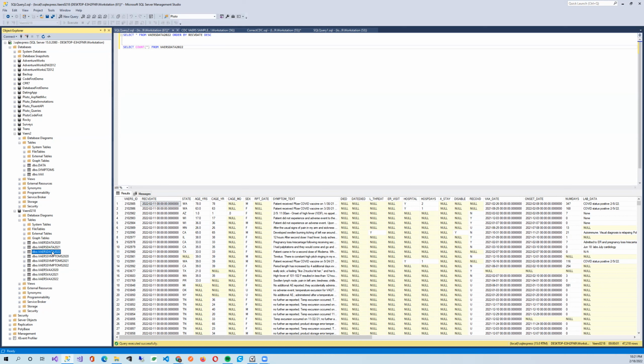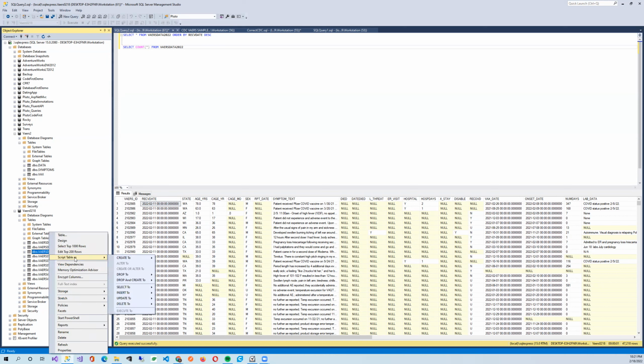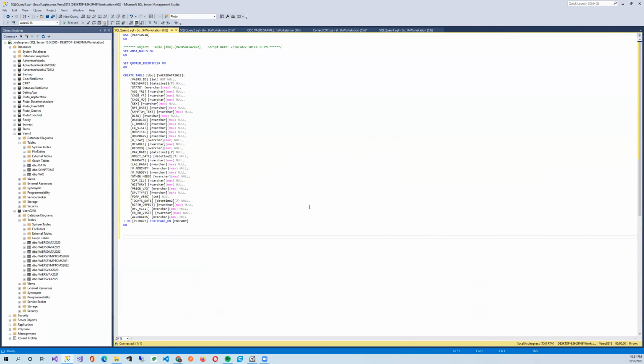And what I can do is right click one of these and do script table as, create to new query editor window. And this will allow me to create a table with this exact same structure as the VAERS data 2022.